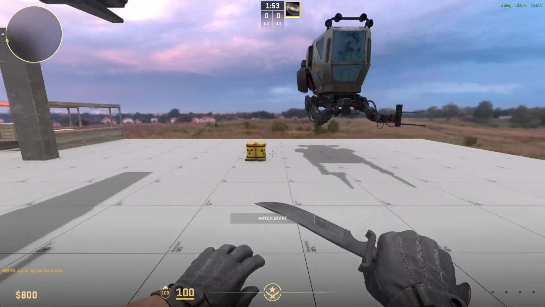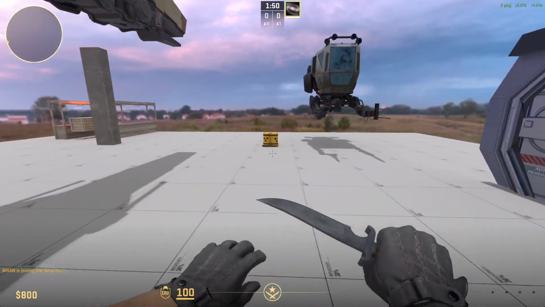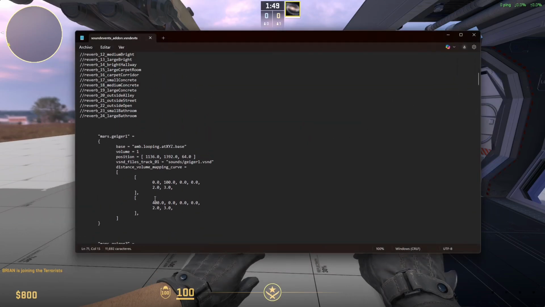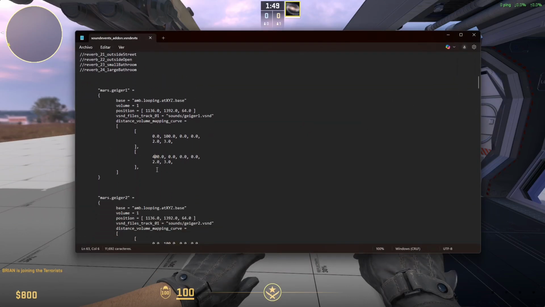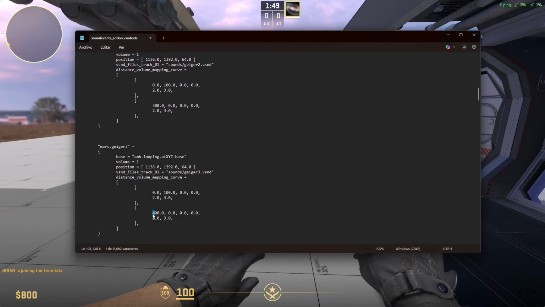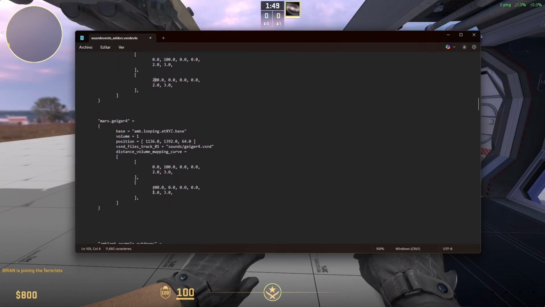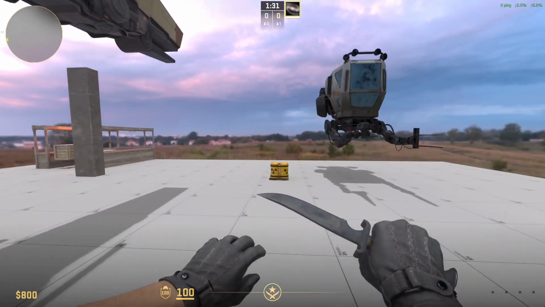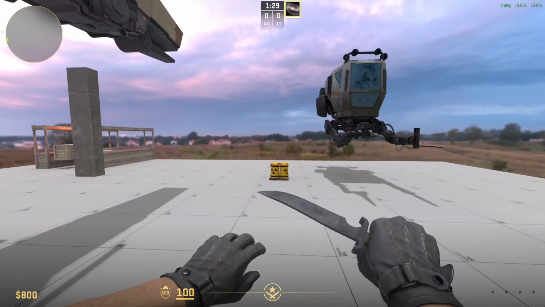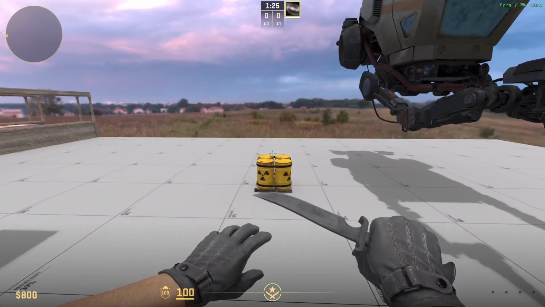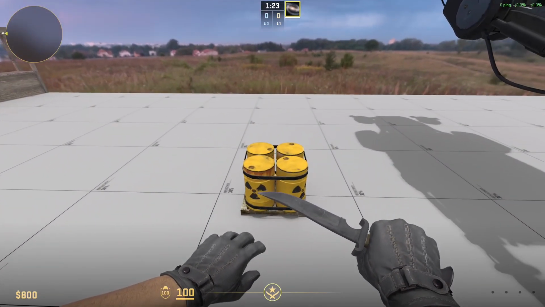Okay, so the problem is that the sounds are overlapping each other, see? So in the text file, I want to make sure that this sound, Geiger 1, is heard at 400 units, the next one at 300, then at 200, and the closest one, almost when you're on top of the object, at 100 units. So just save it, and now let's take a look. Very dim Geiger sound. Now getting louder, it's a different sound. Okay, buddy, better get out of there.